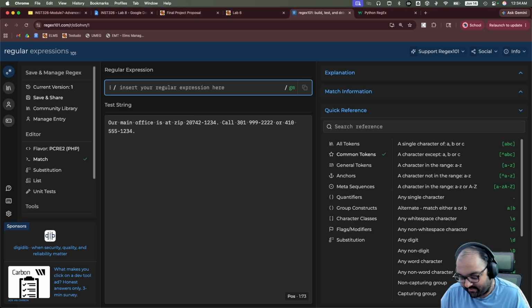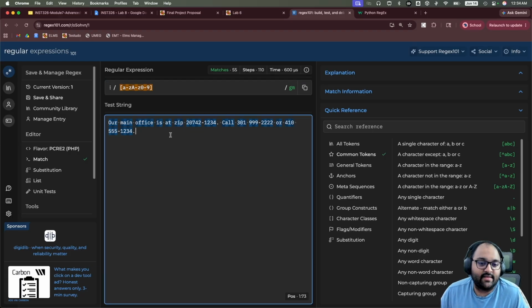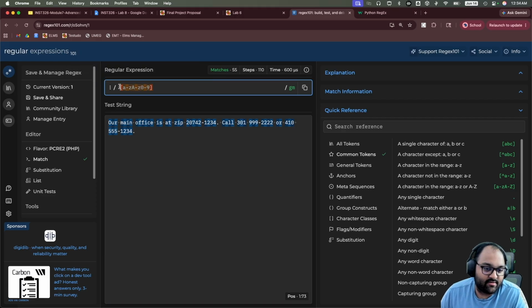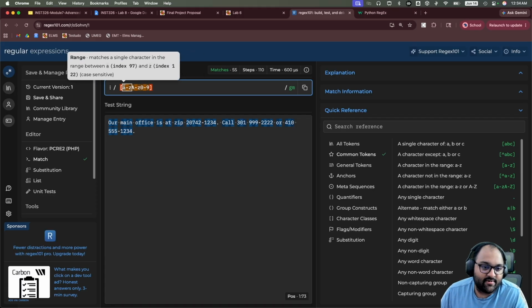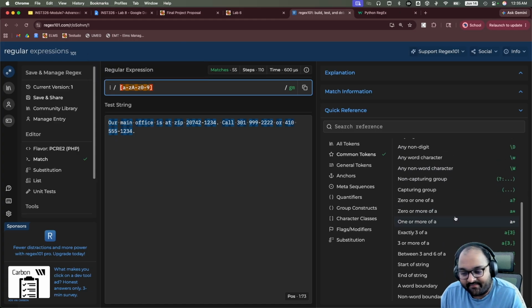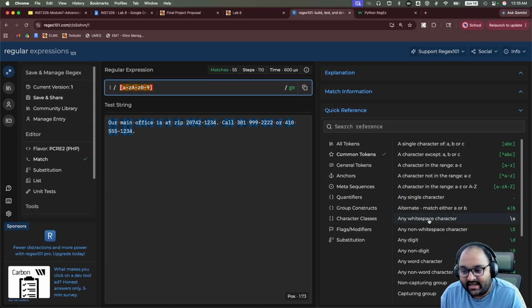So what we could do is have A to Z, then A through Z, then 0 through 9, right? So what is this saying? If you look here, it says match a single character in the present set, which is in the brackets. And what we're saying is if it's A to Z lowercase, A to Z capital, or 0 to 9, it's basically valid, right? And what we're saying is it can basically be a not.